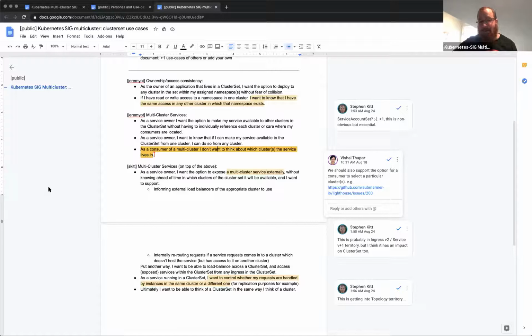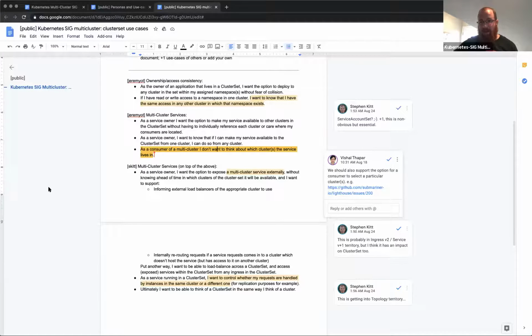And honestly, you could have multiple services selecting the same pods if you wanted to create this different access pattern. On the other side, the topology side, I think you're right. I think doing the right thing is the right thing. And as a consumer, I shouldn't care. It should just happen. And this is in line with a lot of the conversations I've seen in SIG networking lately about topology and rethinking. And there's actually a KEP to build support for this. And for that, I'm not sure that it's multi-cluster specific at all.